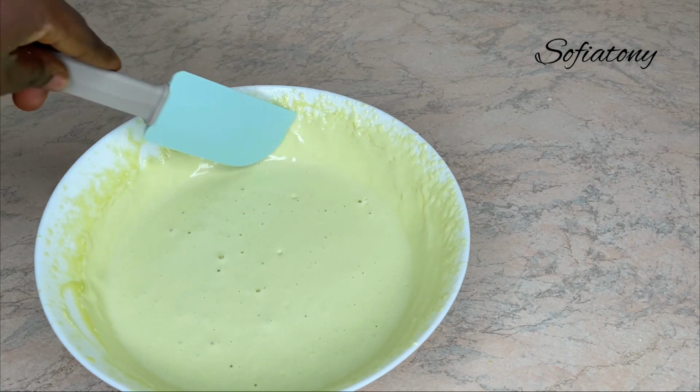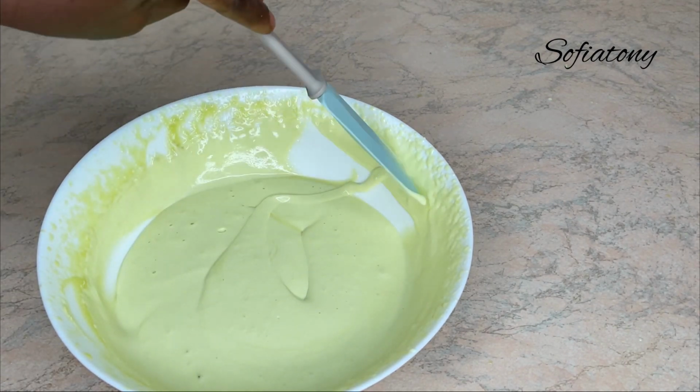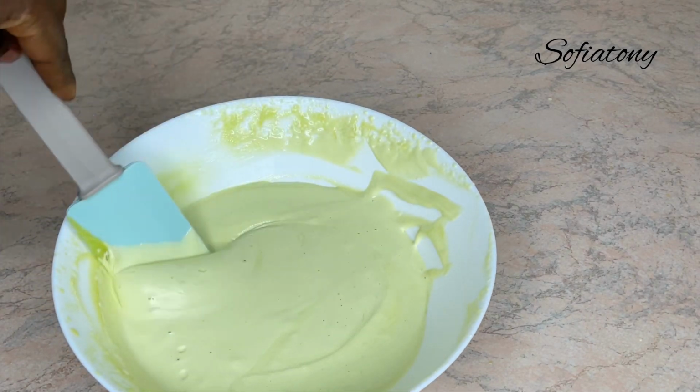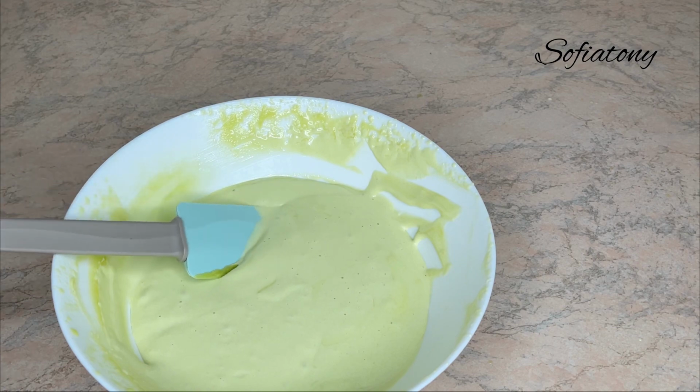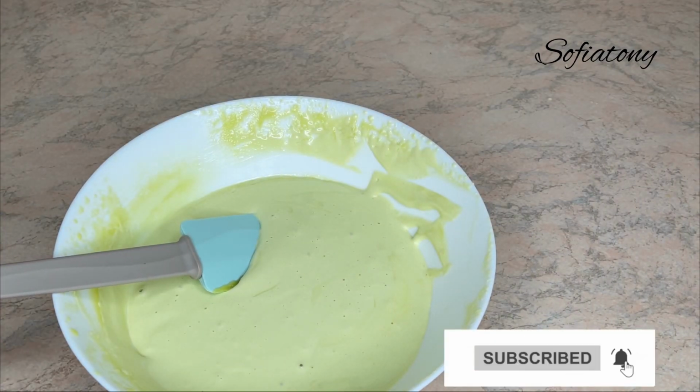So once I'm done whipping it, this is how it looks. My hair treatment butter is ready. The treatment, guys, is a nutrient pack, and it will help your hair to grow because it helped mine to grow. I can't stop making it, guys.